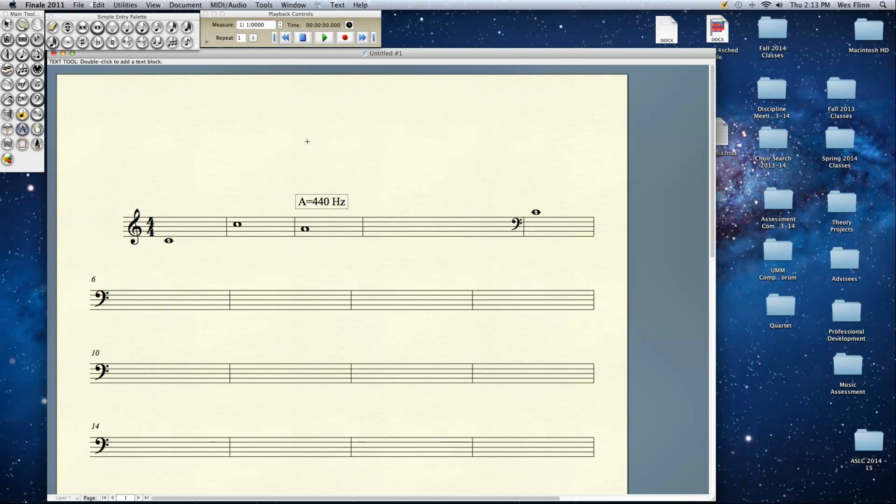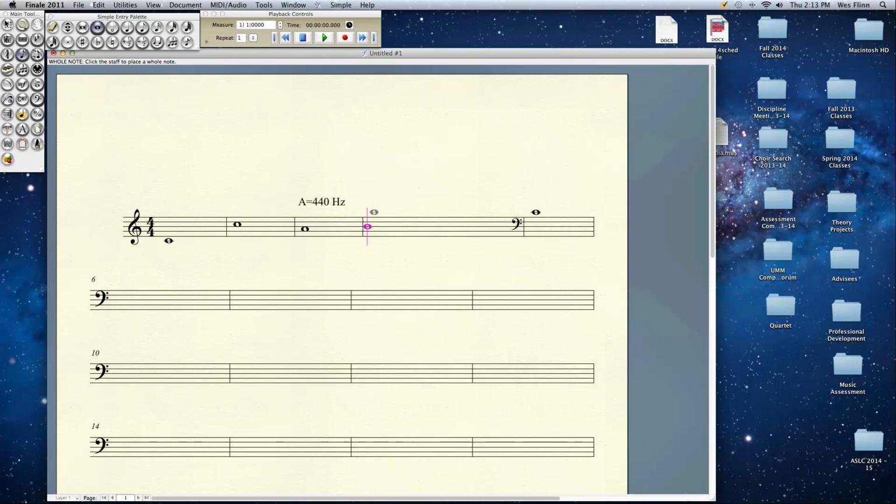Well, something at the pitch A440 is vibrating 440 times a second. That whole up and down, back and forth thing will happen 440 times in the space of a second. So in the time it takes for this to happen, that sound producer has vibrated back and forth 440 times.